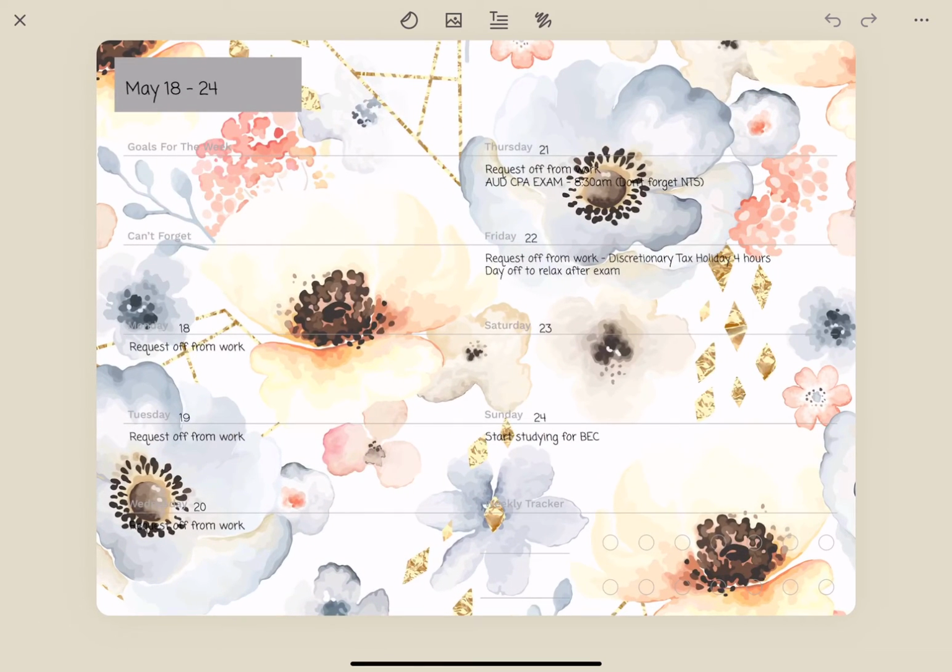So for this week, again, it's pretty simple. I did request off from work to help me study a little bit better before my exam. So I requested off Monday, Tuesday, Wednesday, and Thursday, the day of my exam. And then I'm hoping the following Sunday to start studying BEC, again for this theme.